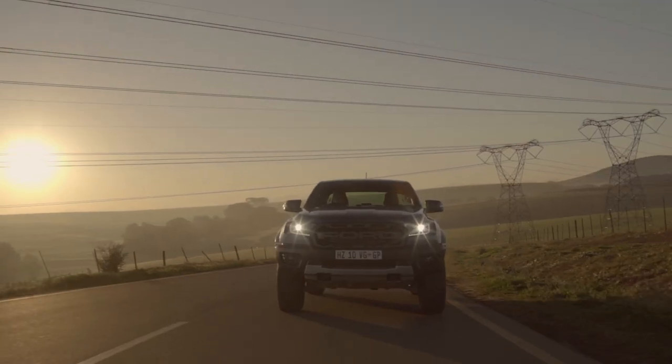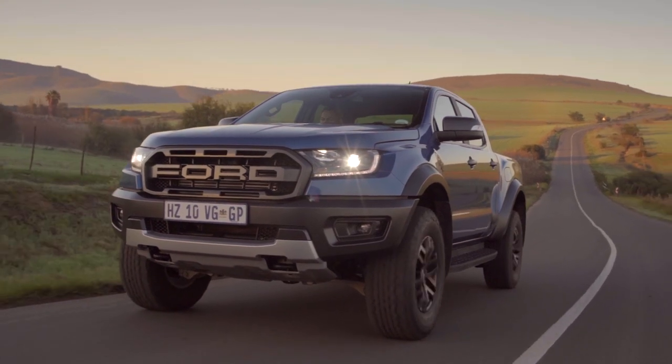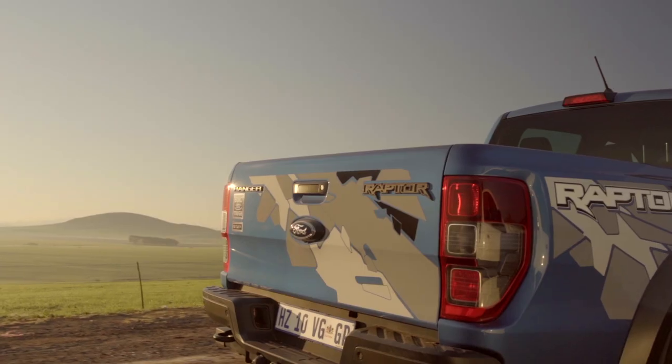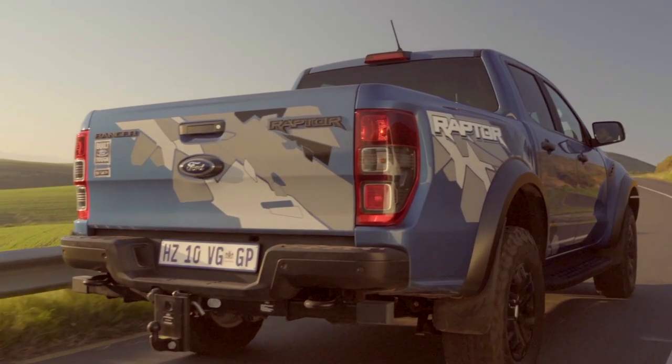Hello and welcome to the inside of a new Ford Ranger Raptor. As you can see, I'm driving on the road, which is not really what this car is built for, but ironically, the same things which make it great off-road actually make it very good on-road. I've just driven the Ranger XLT, I've just driven the Ranger Wildtrak, and this is the best Ranger to drive on tarmac. I don't know, that doesn't seem to make sense, but it is. This car offers the best ride quality, and even those knobbly tires aren't actually loud at all. But I think to exploit this car, to really see what it can do, you've got to take it off-road. You've got to find some sort of off-road playground. So I've had an idea.